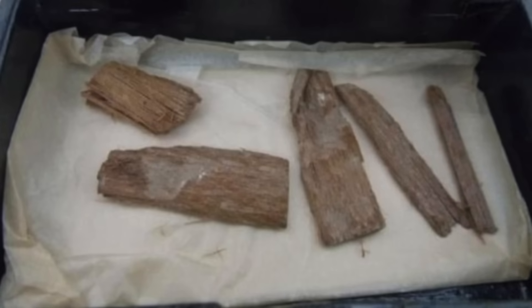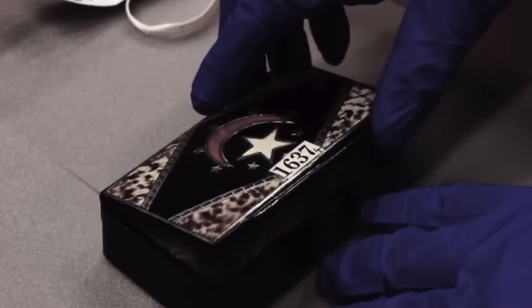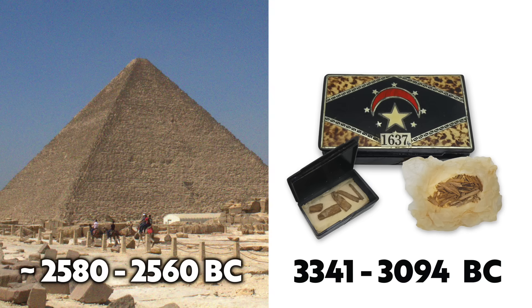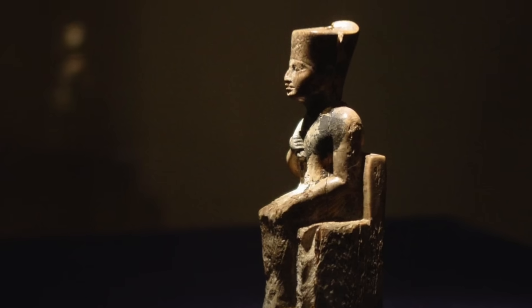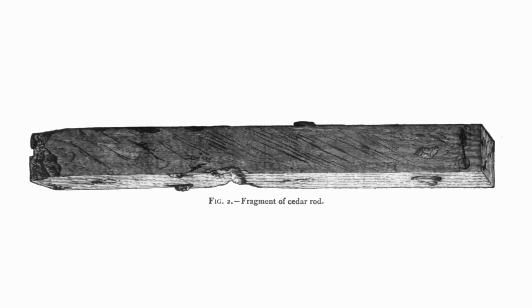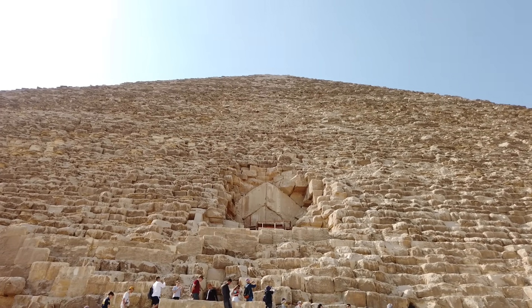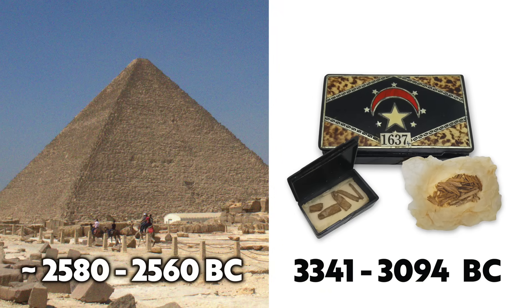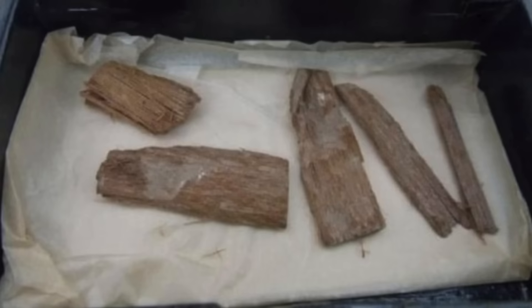After its rediscovery, the wooden rod was radiocarbon dated and the results surprised everyone, because the date range was outside of Khufu's reign and outside of Egypt's Old Kingdom. The piece of wood had a date range from 3341 to 3094 BC — that's at least 500 years older than the reign of King Khufu, the supposed builder of the Great Pyramid. In the past five years some people have been using this discrepancy as evidence the Great Pyramid was not built for King Khufu, arguing we now have hard scientific evidence. It does sound like compelling evidence against the mainstream view, and I was forced to delve deeper into the science.